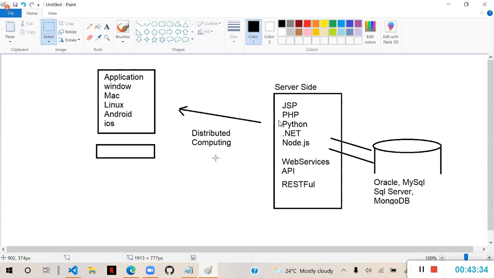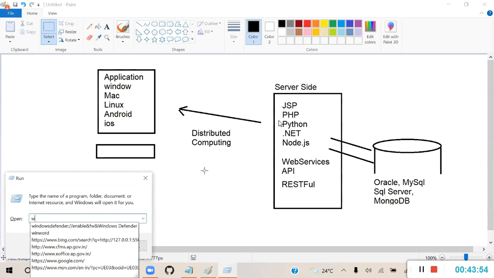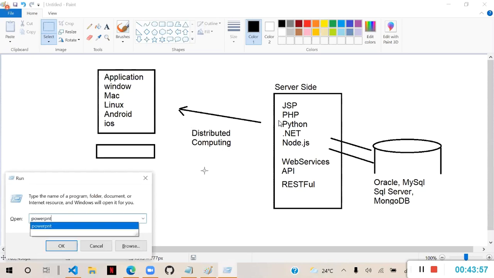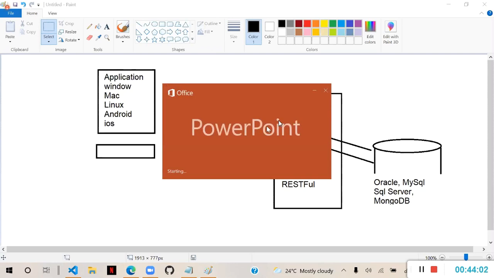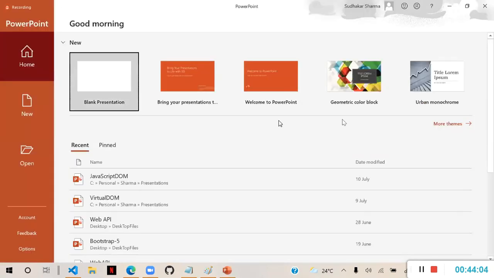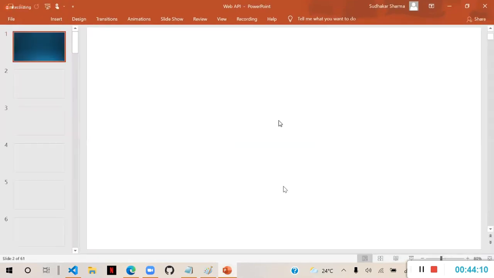Or in a single machine, two applications running in two processes can share information between them. That you will learn in the concept of web services, RESTful services. You will learn how to create and configure the services. Actually, distributed computing architectures are so many. I will show you a simple glance so that later when you learn services, you will understand them in detail. I will just give you an overview of this.